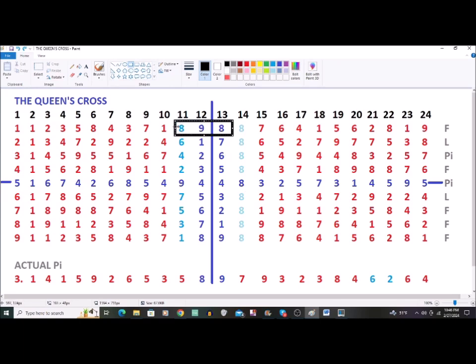So I'm looking, and this will make more sense when we go to the King's Cross in a minute. With the Queens, we're looking at stuff lopsided one way more so, and this is why I have slightly different colors here to help us distinguish between the numbers. But anyway, you can see here 8-9 or 9-8 is the Queen's death date. That's interesting straight off the bat, and this is the main reason why I called it the Queen's Cross. And again, we have those same numbers down the bottom here.